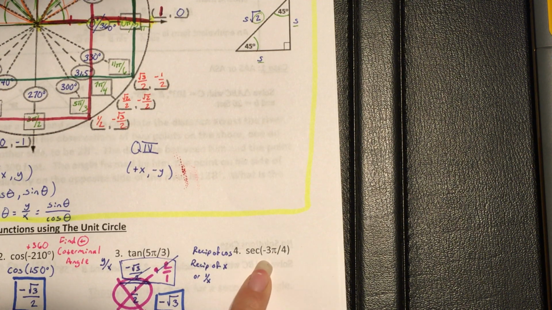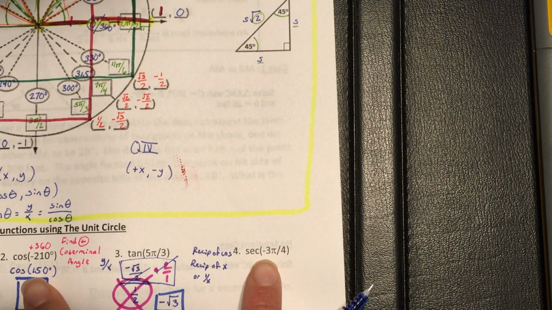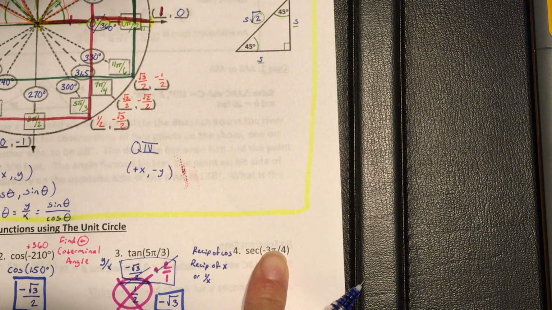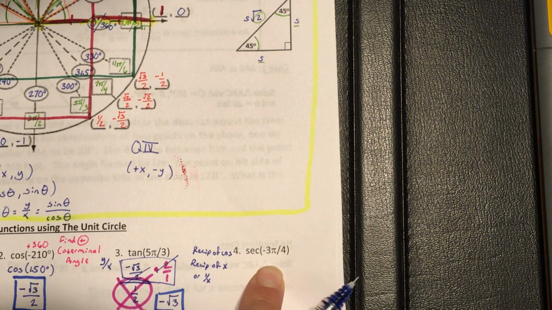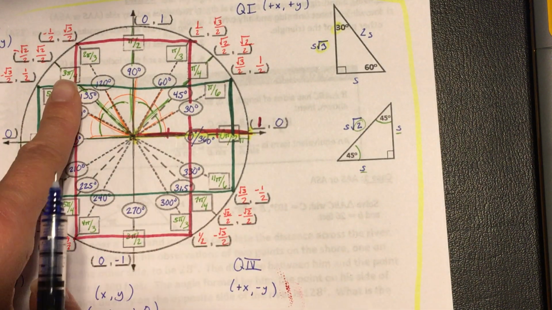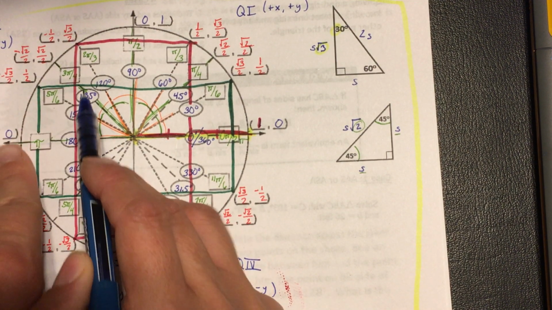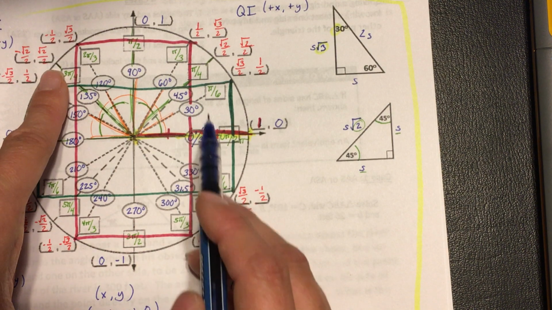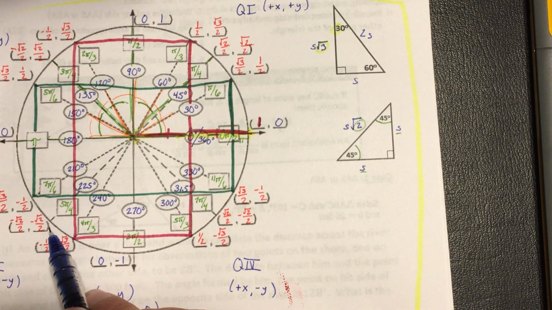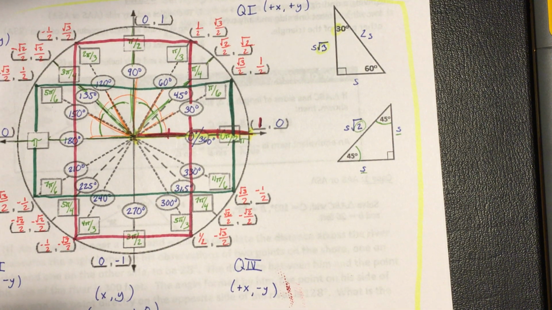Now, my angle is negative here, so we're kind of faced with the same issue that we had on number 2. You can either think about visually rotating by this same amount in the negative direction, which I personally find a little bit more challenging when you're dealing with radians, or we can find a positive coterminal angle. So we'll go ahead and try to visualize this first. 3 pi over 4 would be here. So if I rotated positive 3 pi over 4, I'd be in the middle of quadrant 2. If I rotated negative 3 pi over 4, we'd be in the middle down here at 5 pi over 4. So this is equivalent to secant of 5 pi over 4.